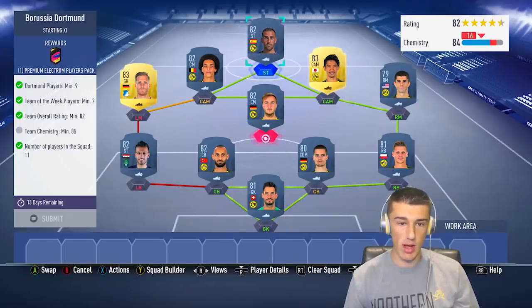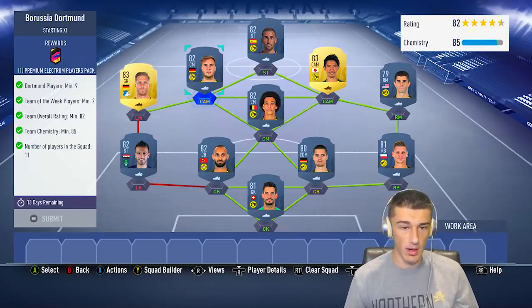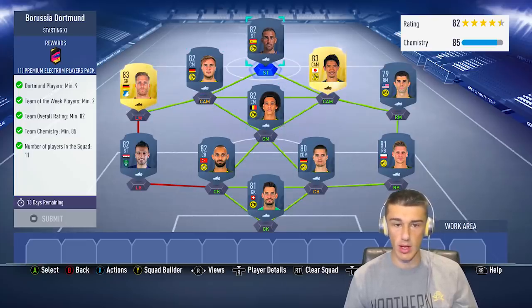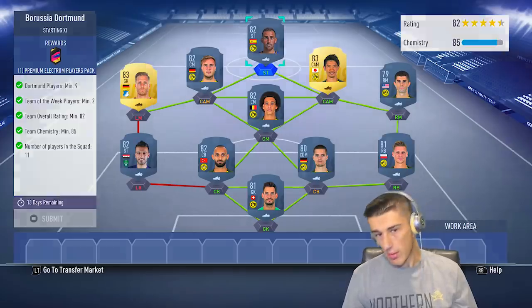Let me go ahead and switch around a couple of the players. There we go. Go with Götze at that left attacking mid card, so he gets that strong link with Baumann. It helps you get another chemistry, so you won't need to get any loyalty or position change cards or anything like that. You get a premium Electrum players pack in return.